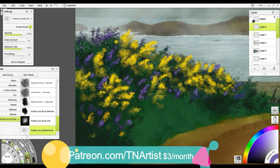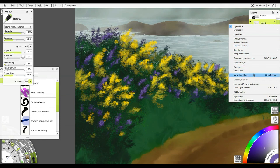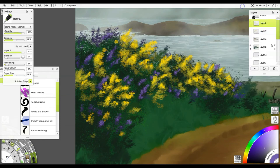Now, what I want to do is start adding in some grasses. So I'm going to go to my ink tool, and I'm actually going to go ahead, I think, and bring all these grass layers, foreground, down together. So I can start here, and if you look, merge down is Control Alt and down arrow. So I'm going to do Control Alt, down arrow, down arrow, down arrow, down arrow, and go ahead and merge all those. Okay. So now I've got those down there.